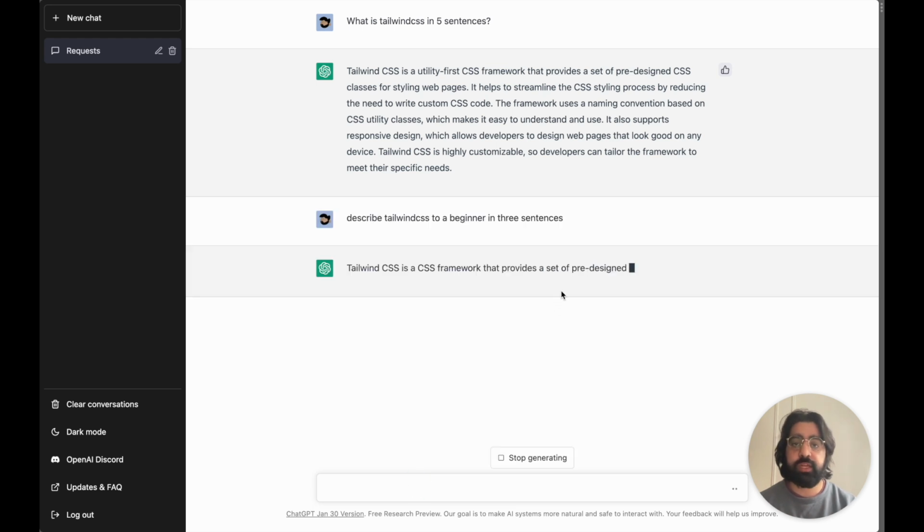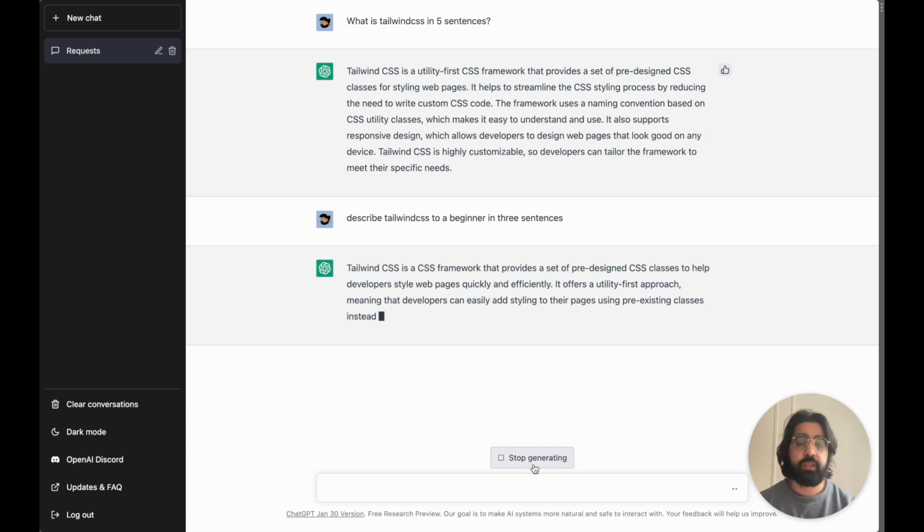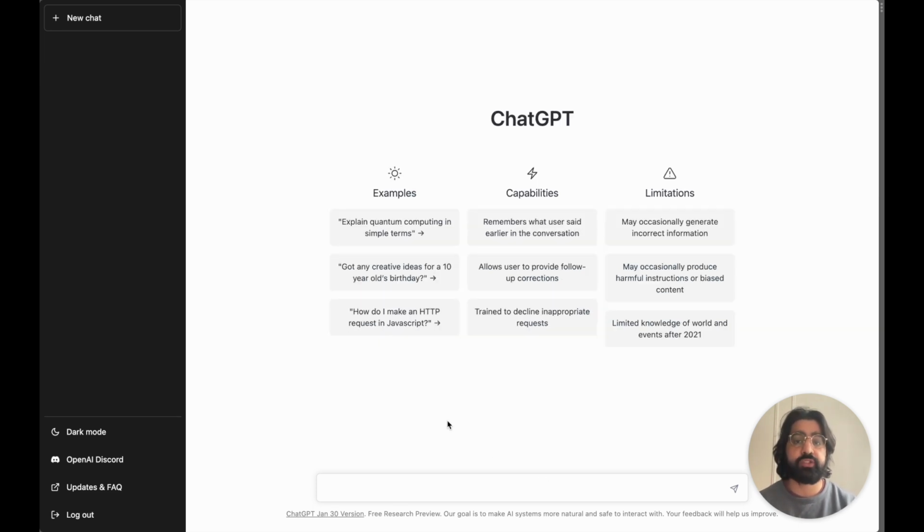So the other thing that I wanted to point out just really quickly is, for example, you can see I'm regenerating something here. There is this button called stop generating that if I click, it'll just stop right where it is in its tracks. And that's just another thing that you can do: if this is continuing to go on forever and you just want to be like, no, I want to actually type something else or have a different prompt, you can actually stop a prompt in the middle of it going so you don't have to wait for it to complete.